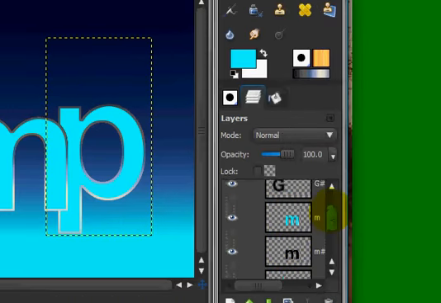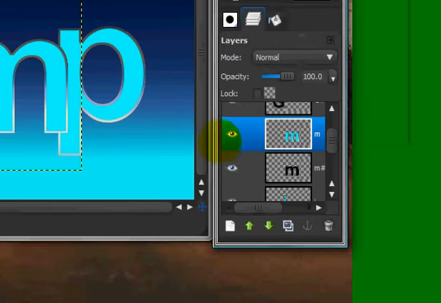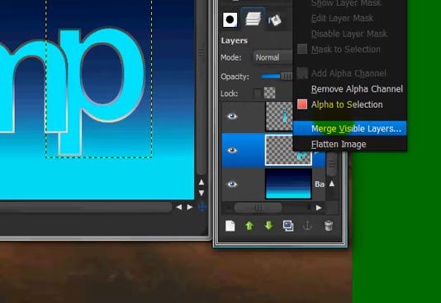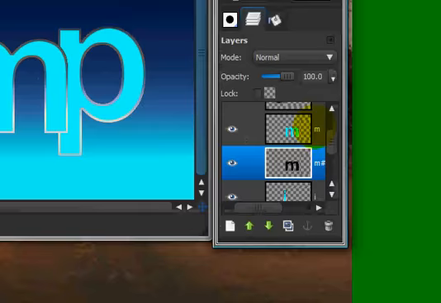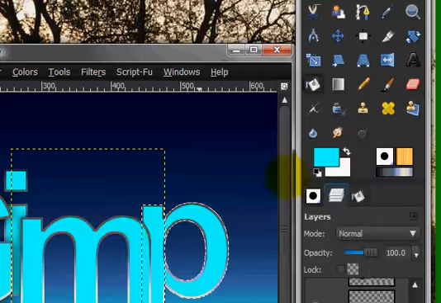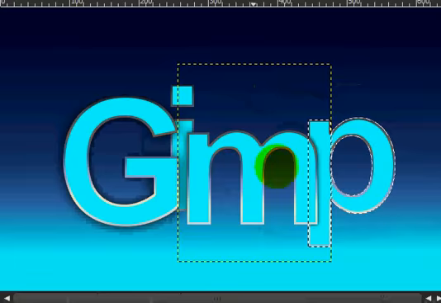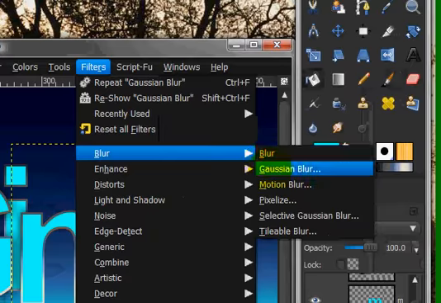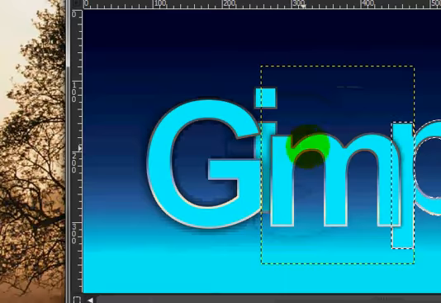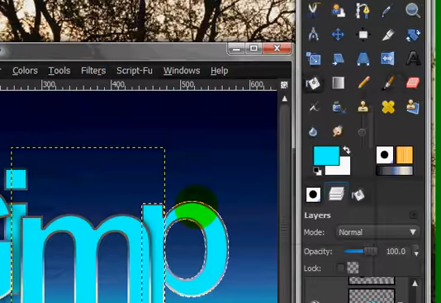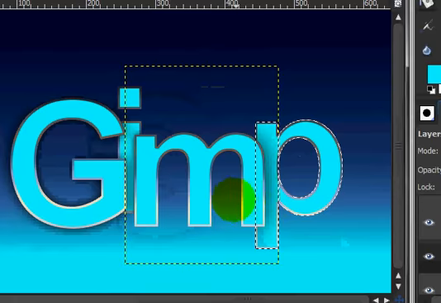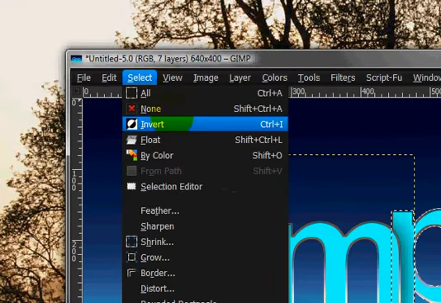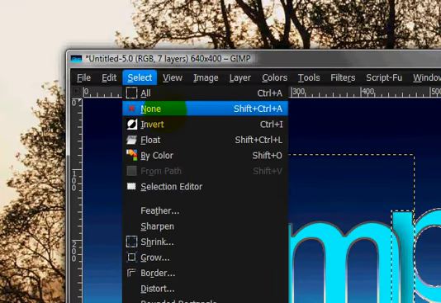You're going to select the P, and because you've already had a layer blurred, like the M, you can just filters, blur, Gaussian blur by 9, and it's already blurred. But that's just because we're using the same letter twice. Now let's do a stronger Gaussian blur. Alright, now that's really strong. You can see how the shadow. Alright, select none, and there you go, is your beautiful text.